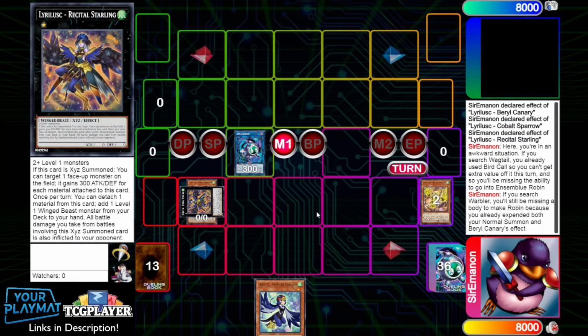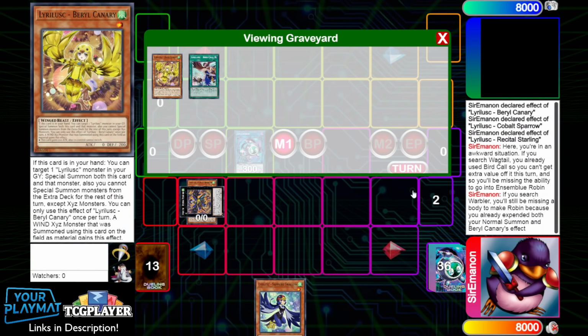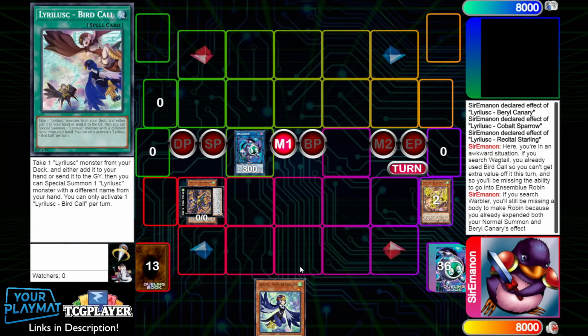Here you're in a weird position, right? Because if you search Wagtail here, you already used Bird Call, and like we mentioned at the beginning, that doesn't get us any extra value, so you're not really getting the extra body that you need to end an Ensemble Robin, because after you get to Bird Call, you overlay for Recital, but what can Recital search you that'll actually net you 2 Xyz materials for another rank 1?